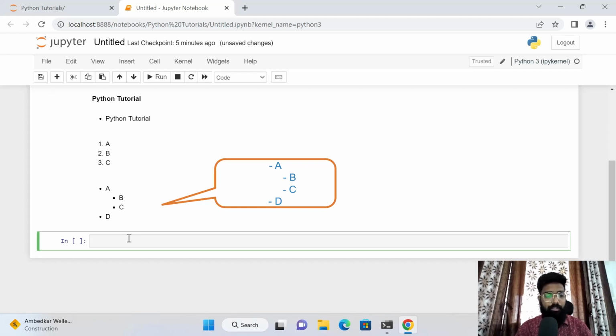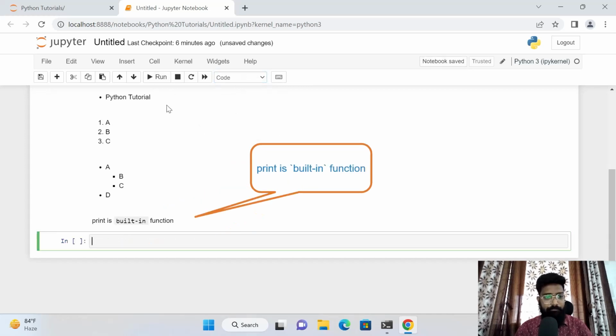Apart from that, if you want to highlight some text, what can you do? Let me write a small print. Print is a built-in function. I want to highlight this built-in word. So what I can do is use a code and just mark it down, and you can see the background highlighter. If I want to make it bold, same thing.